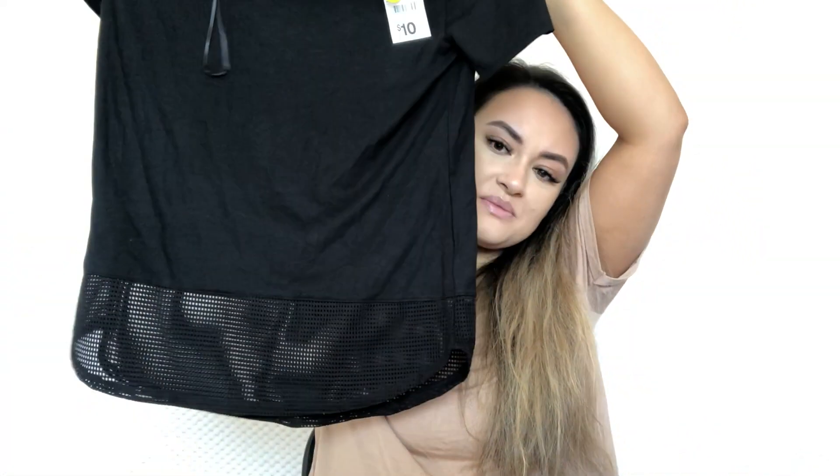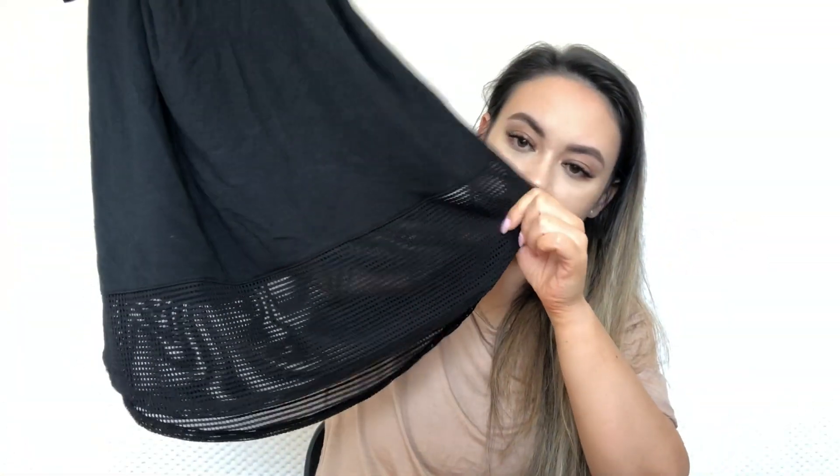I got a top for the gym. I always tend to wear black because I sweat quite a bit — gray is a sweater's nightmare. I picked up this black top, just like a normal t-shirt but with some mesh netting detail at the bottom, which I thought was cute. I got it in a size 8 so it's not too big. This was ten dollars.